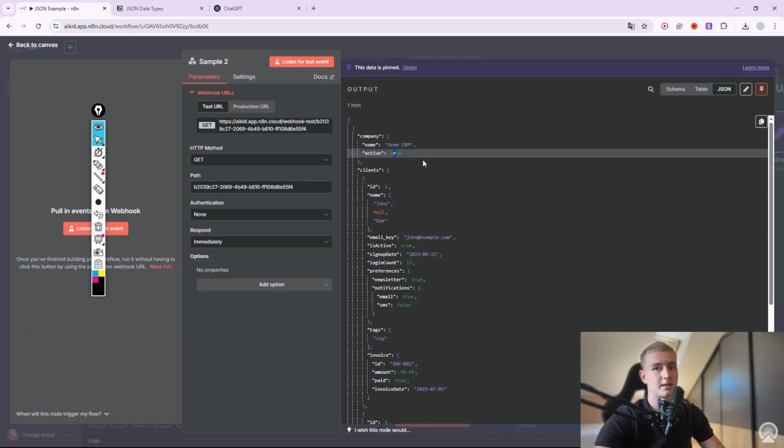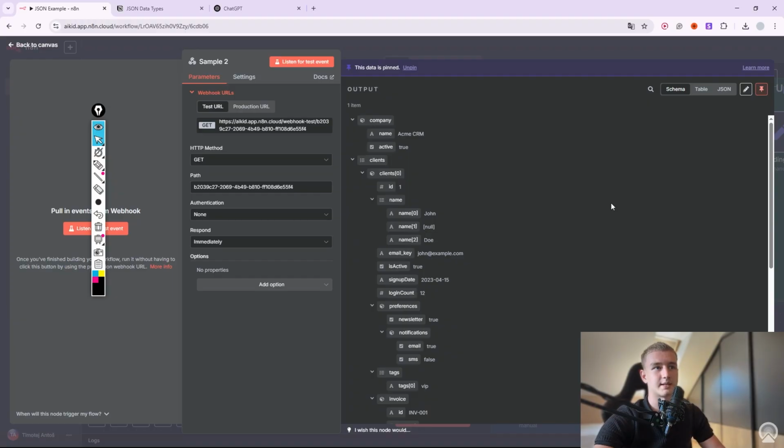Now the next thing that is super similar to this, let me show you how you can differentiate this and the Boolean. I forgot about that. Boolean is just a flag, a check thing, so you just check it off. That's the Boolean, and for object it is this box.